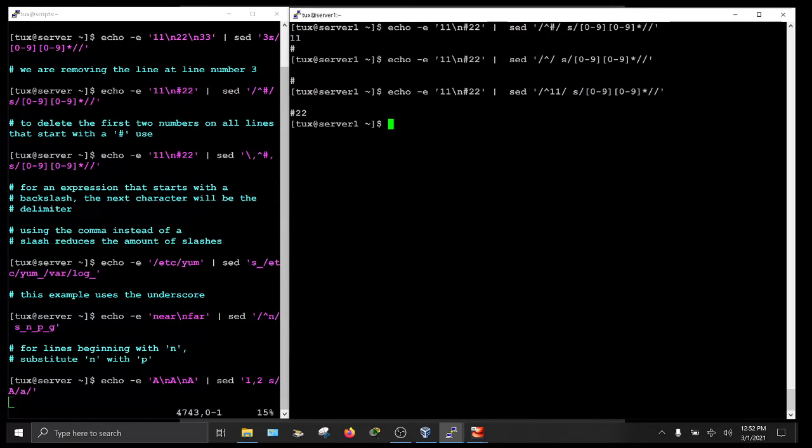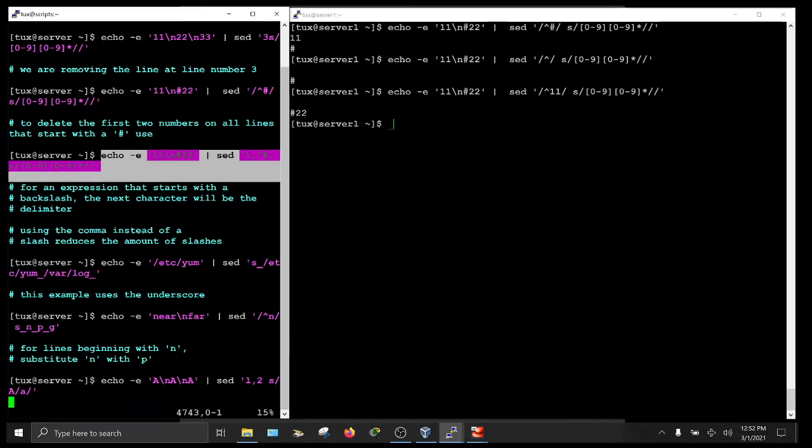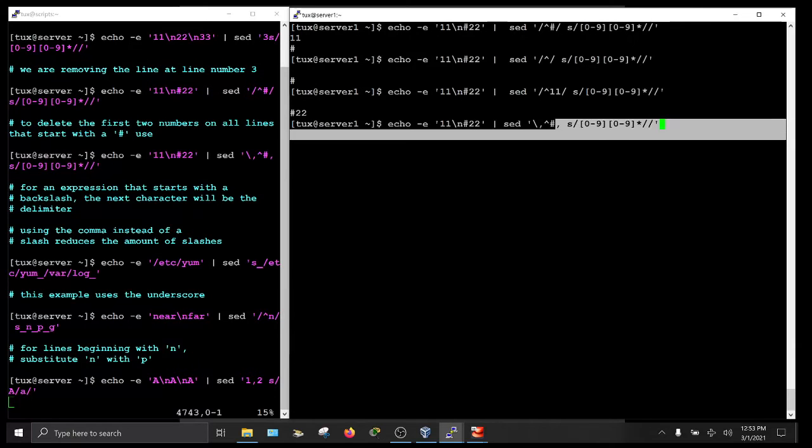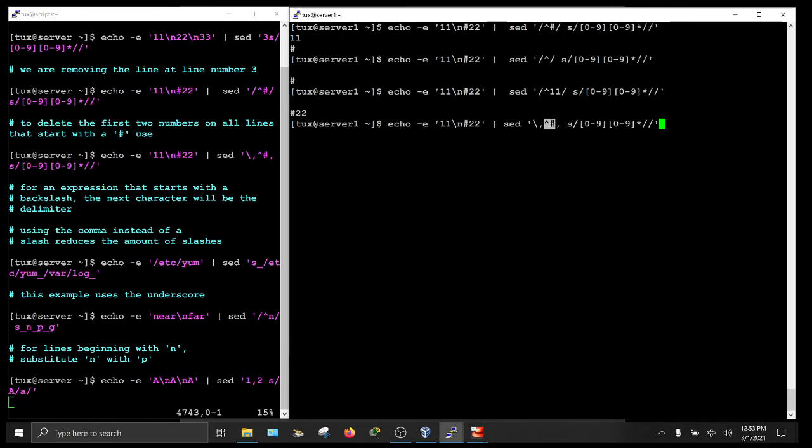See how the pattern is the line that begins with 11, and in contrast to this pattern, if you use the backslash as the first character in your pattern statement, and then you put another character afterwards, this indicates that you're using the comma as the delimiter for the pattern.